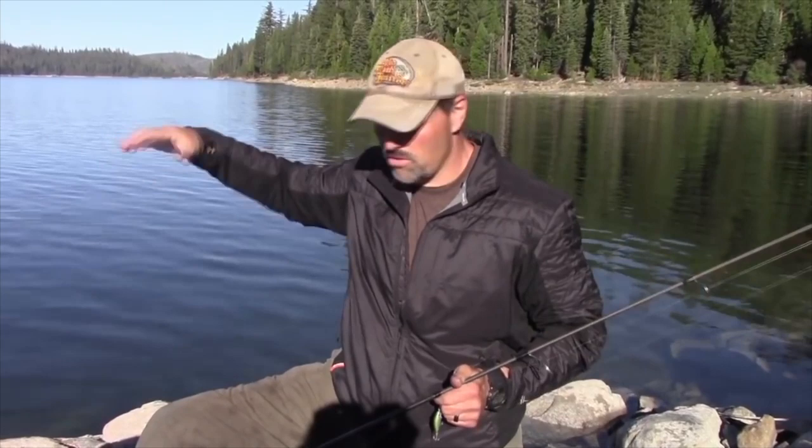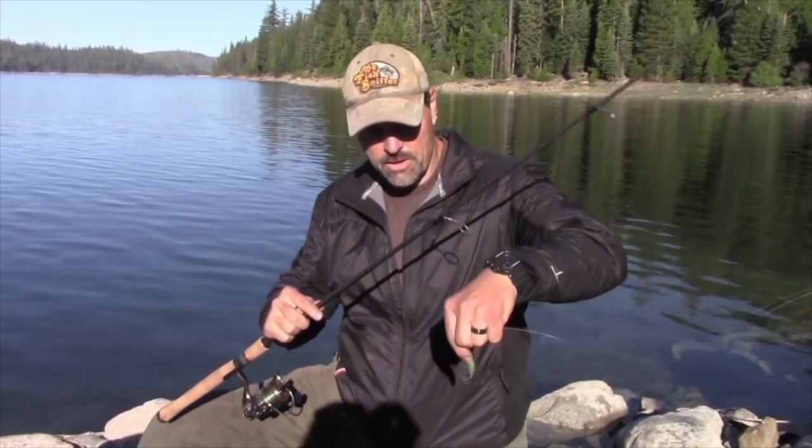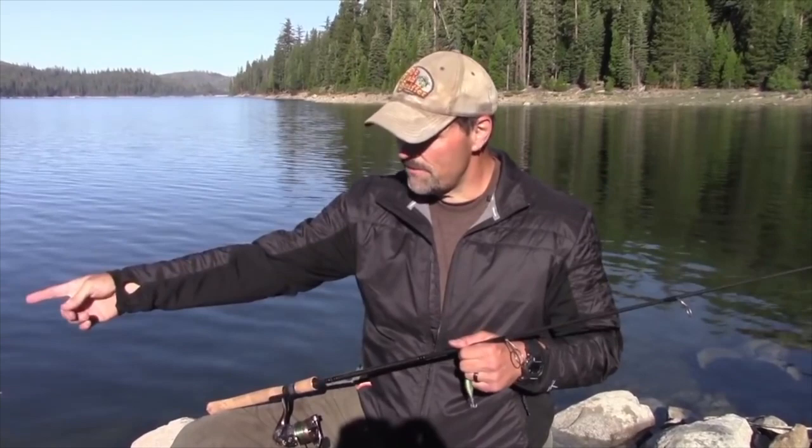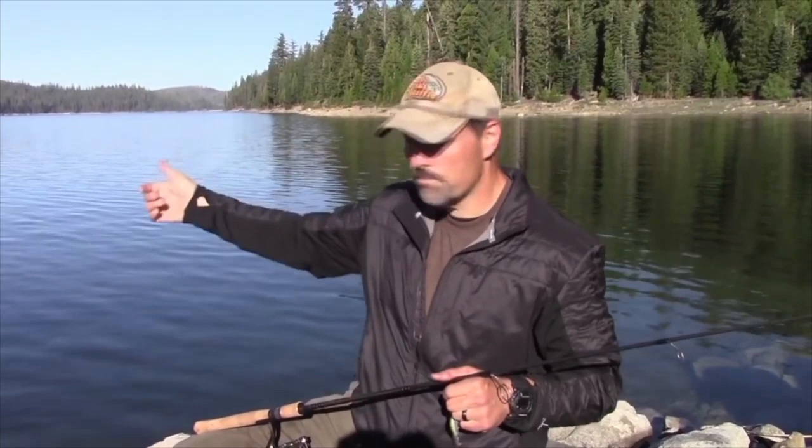All of a sudden a trout ran up and grabbed the sinker — I couldn't believe it. We didn't get any of that on film. So I rebaited, put a new hook on, put a new worm out there. While I was doing that, we saw a couple fish hit on the surface, so I put on the smaller Yozuri El minnow and first cast. I think the fish were lethargic first thing in the morning, but now the sun's up they seem more active. Don't be afraid to switch from lures to bait and back again depending on what you see. When I saw that fish hit the sinker I felt they were getting more aggressive, and when I saw a couple break on the surface it confirmed that.